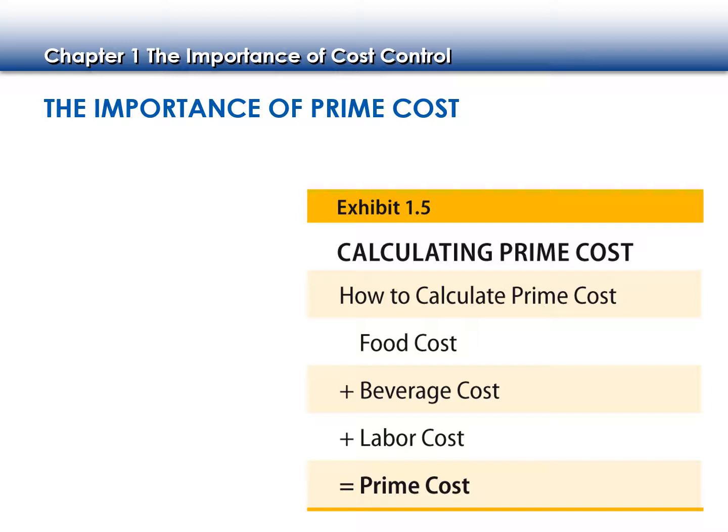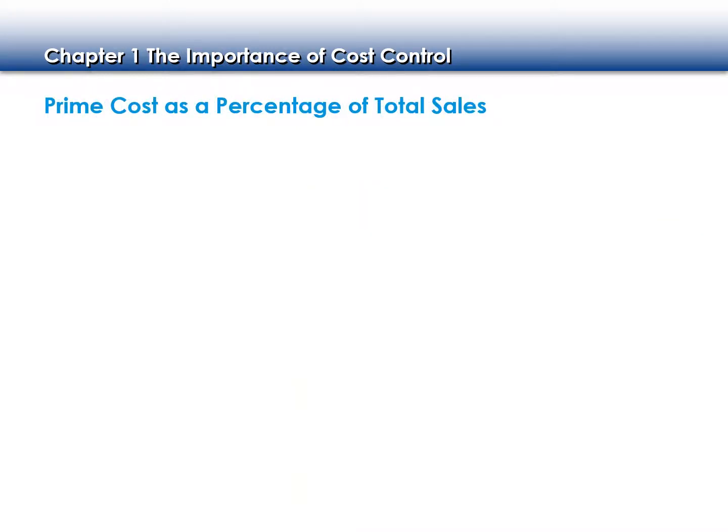So now, prime cost as a percentage of total sales. What does this sound like to you? Revenue. Your pyramid. It sounds like the pyramid, right? And so just like Greg said, it sounds like the percentage, how much of your total sales is your prime cost. And so that is where we come into our pyramid, okay?